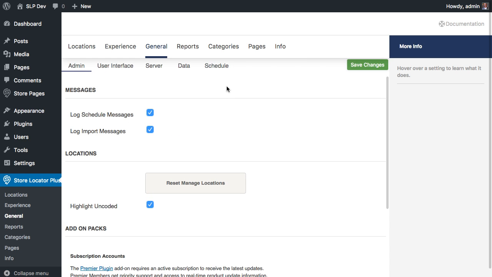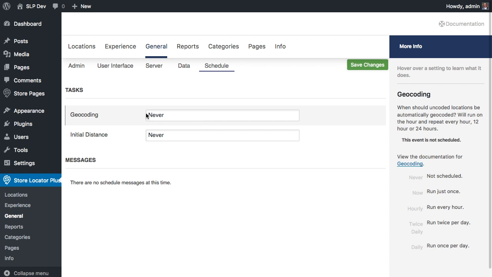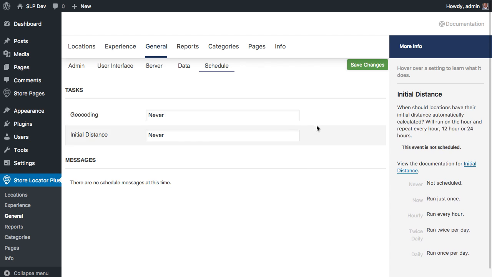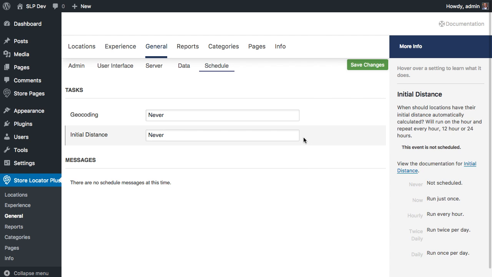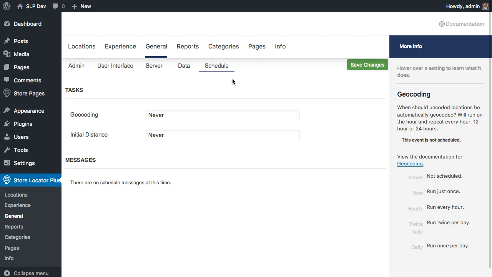So with the Premier add-on now, there will be new options under the schedule interface, and we'll get into these details for those. But the change to the base product allows us to make this scheduled task process easier for any add-on, third-party add-ons, Premier add-on, Power add-on, or Experience add-on.